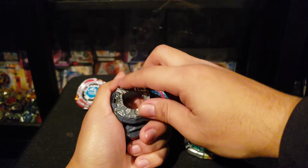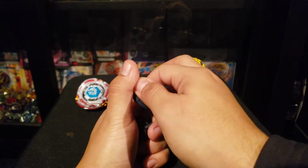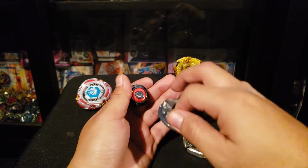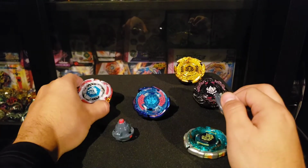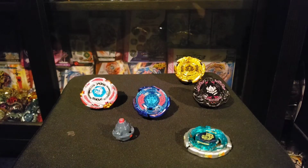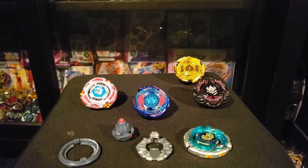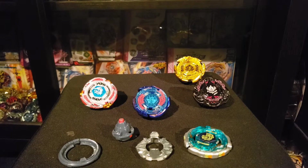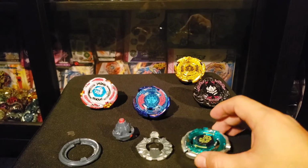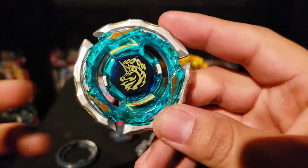Another thing I forgot to mention, both Galaxy Pegasus, Ray Unicorno, and I believe Meteor L-Drago too, yep, they all have dash drivers, which is actually pretty good. So just keep noting that you actually get 3 dash drivers. Unite Dash we already got with World Spriggan, so I guess it's okay to get another one, but yet again, Unite Dash ain't really that great of a driver anyway. But hey, you got one. So here's Ray Unicorno right here.